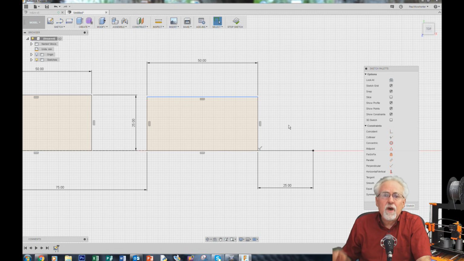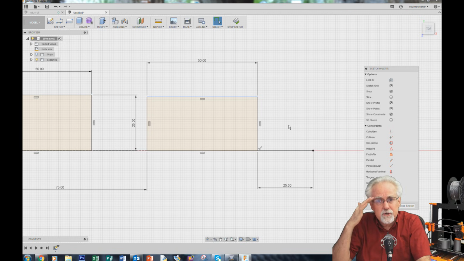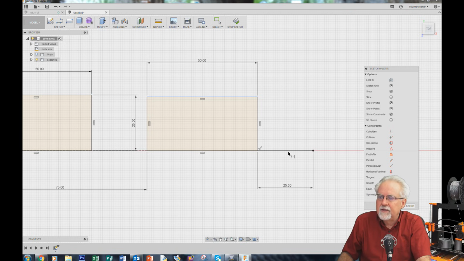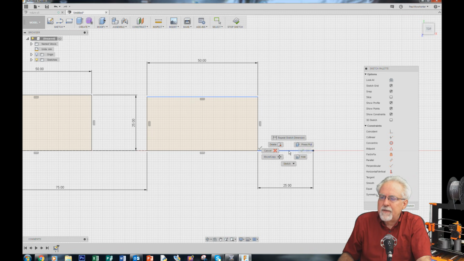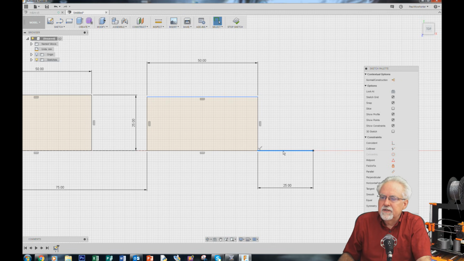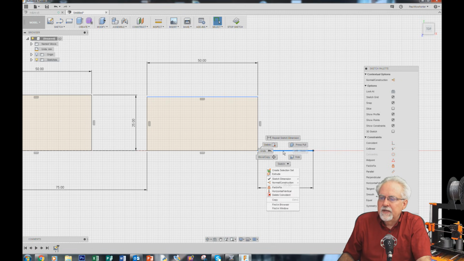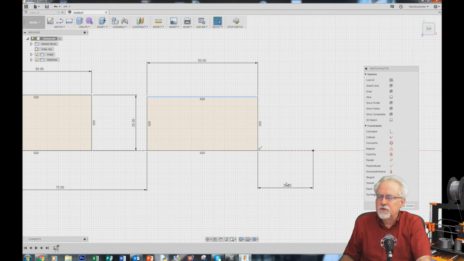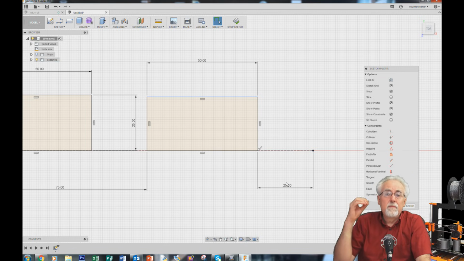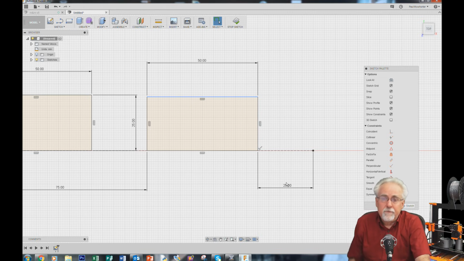Okay, so one of the frustrations is you try to do something and it doesn't do what you want it to because you're not being mindful of the palette. Look at this. I want to make this a different type of line. I right mouse click, it's not there. Why? Because I need to first tell it select. Then I right mouse click, and then I come down and say it's a construction line. So remember, be mindful of the palette. If you're having trouble, you're probably stuck in a palette.